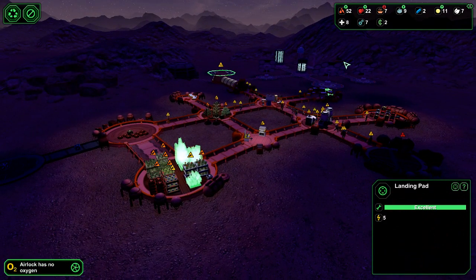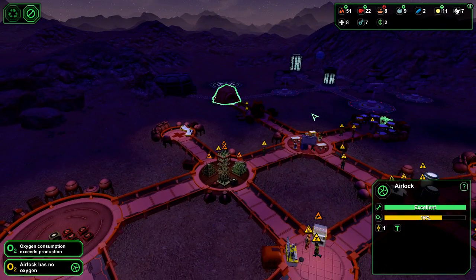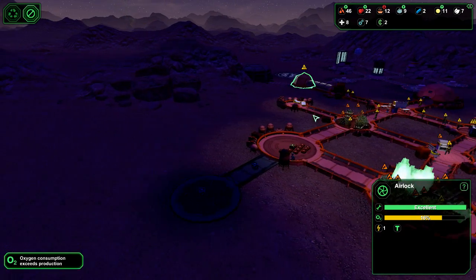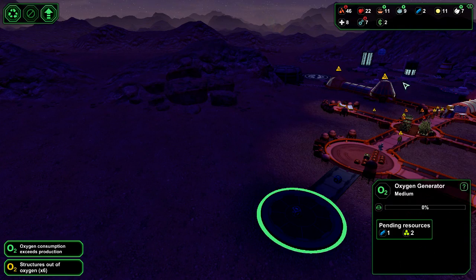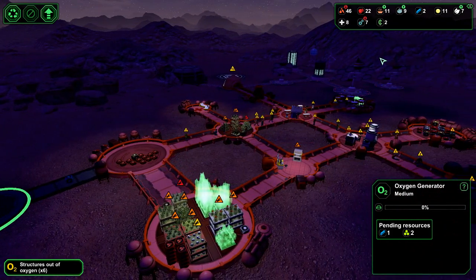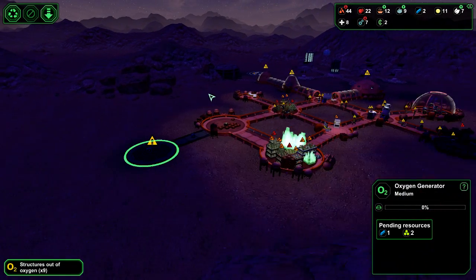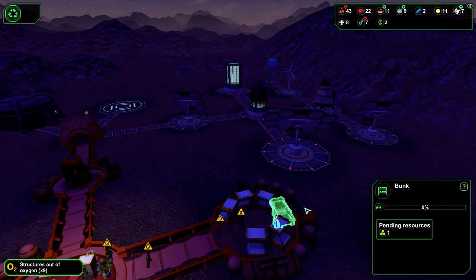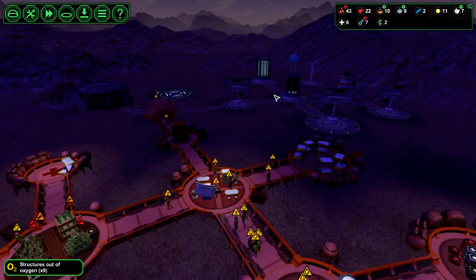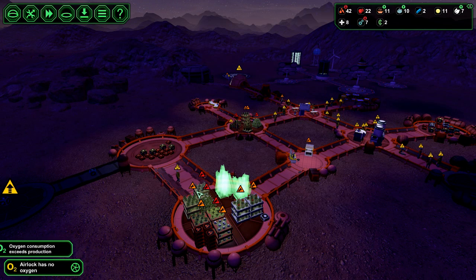Airlock has no oxygen. Yes, that's good. That's because nobody's got any oxygen. No one's got any oxygen. Here it is here, look. We just need those three. Have we not got those either? Because we built beds and bunks and things like that. Let's prioritise this being built, if we can. Because that's taking one of those. So let's recycle. We don't want those being built yet. These are going to be the same, aren't they? Yeah. Let's recycle.